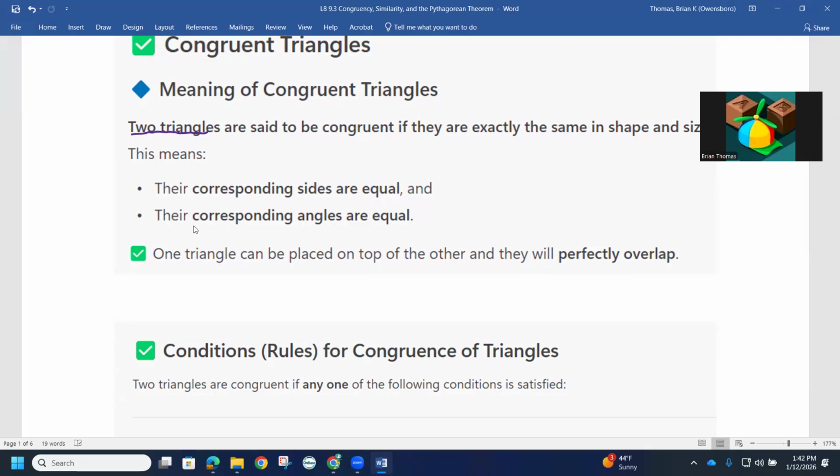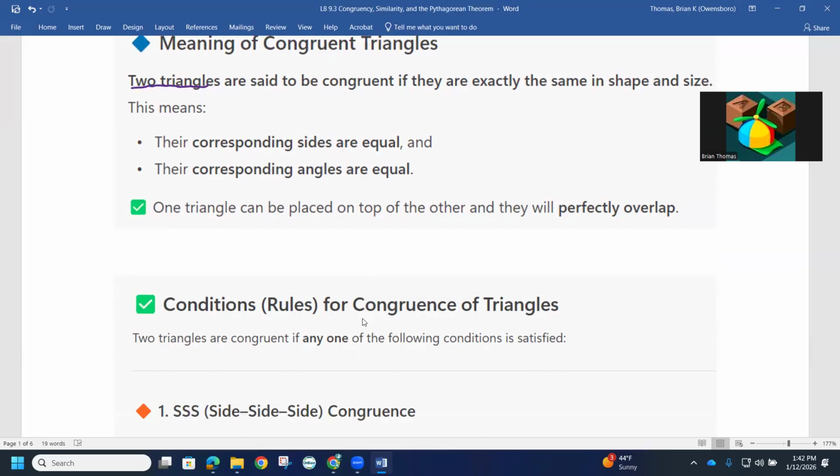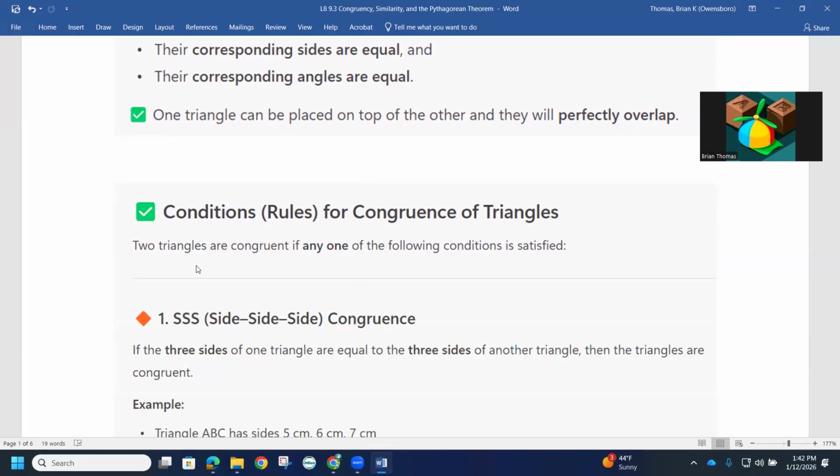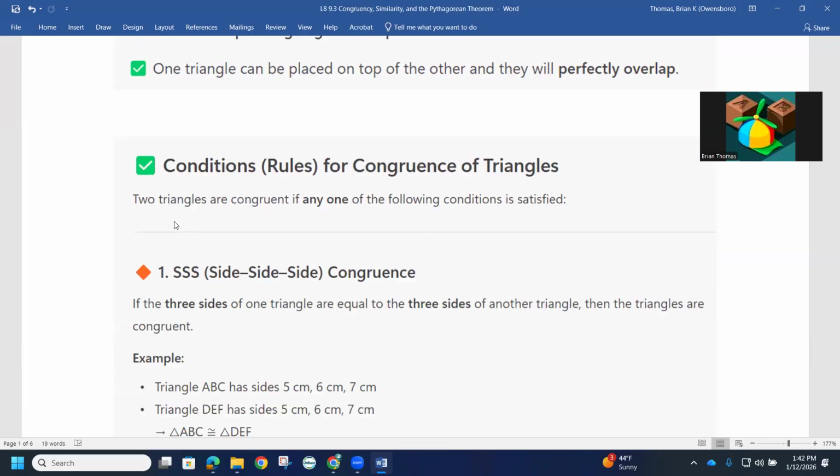Now keep in mind you're allowed to rotate and spin and flip. That's where it gets a little tricky, rotating and spinning, but also flipping, because a lot of times I forget to flip something over, and it can make a big difference. There are some rules for congruent triangles, and we won't have to do a whole lot of this in our math. I'll just mention them.